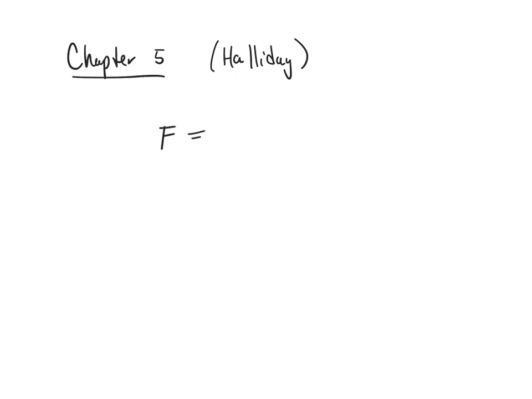So the first thing we look at is this: when we say a force produces acceleration, F equals ma. But then we recognize that it's not a single force. It's the sum of all the forces that produce acceleration. Some textbooks like to use the summation symbol, while others like to write F net. It's the same thing. Net or sum is the same concept here. So I could write it like that, or I could write it with the subscript net for F net.